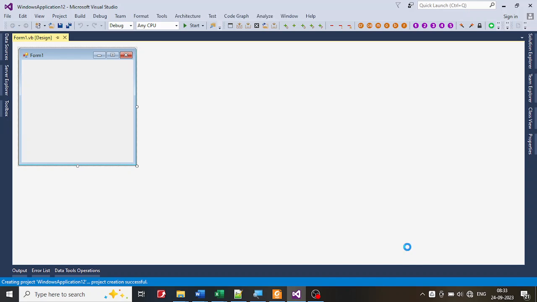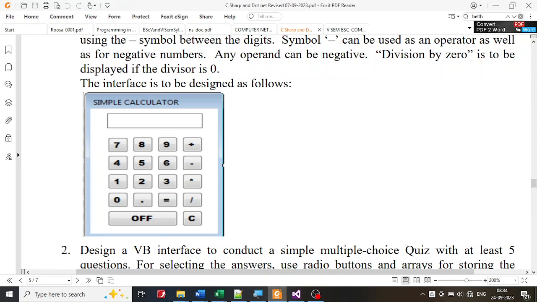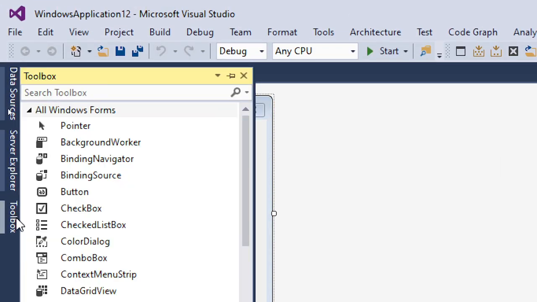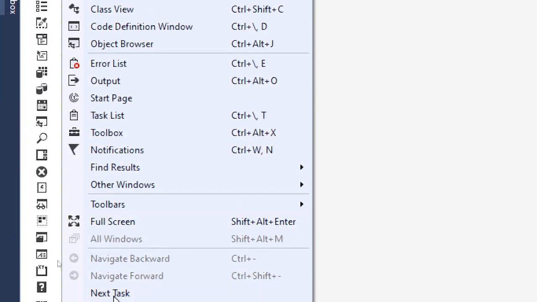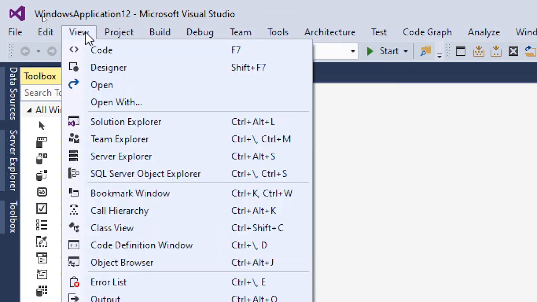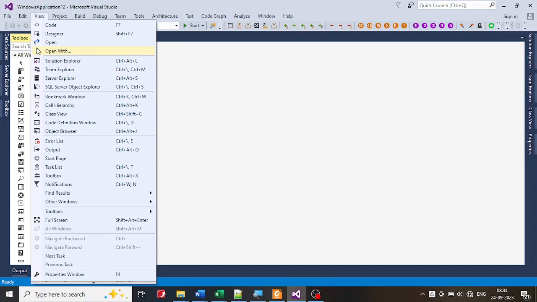In this particular form, we are supposed to put a text box followed by a few buttons. So let me put a text box. To do that, I'm going to go to the toolbox over here. If the toolbox is not visible, click on View, and under the View menu you will find something called the toolbox.